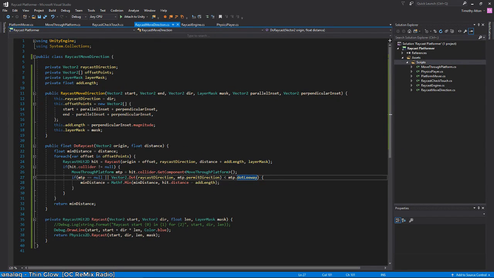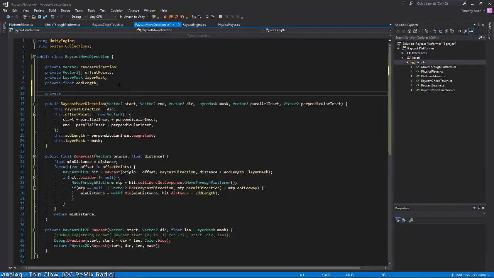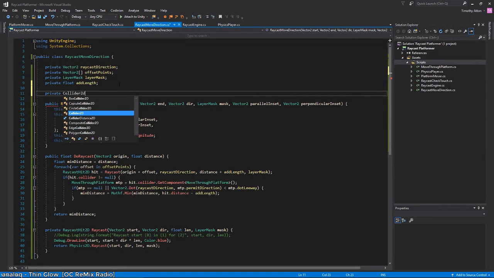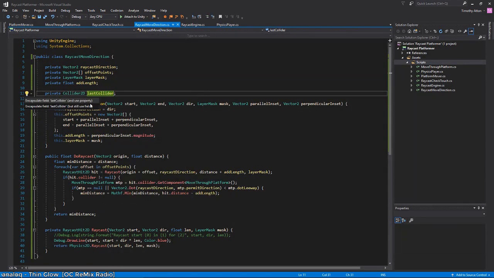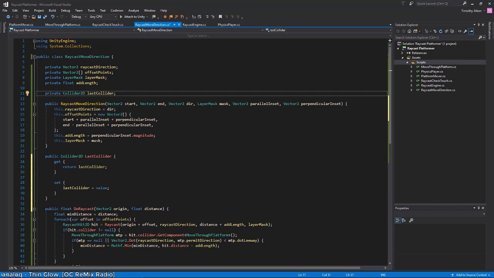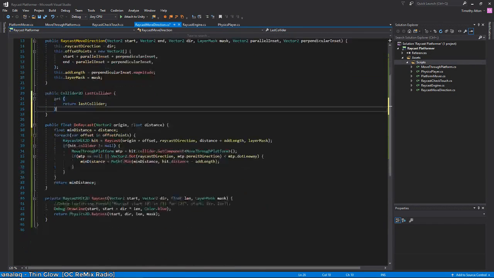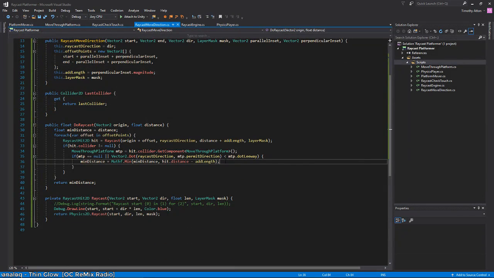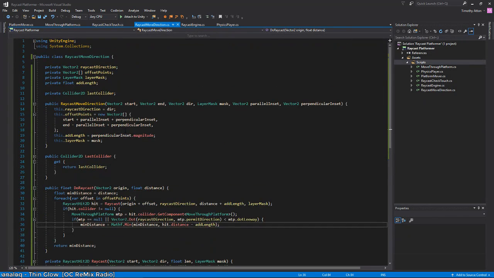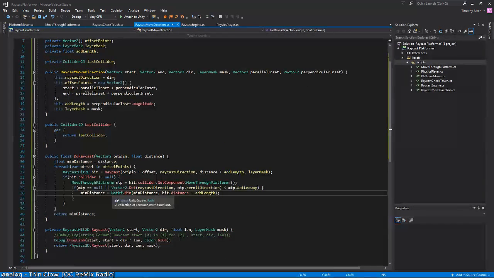Okay, so we need to know pretty much the last collider we hit. So private Collider2D, this would be lastCollider. Okay, and technically we could hit two separate colliders because we do two separate raycasts.